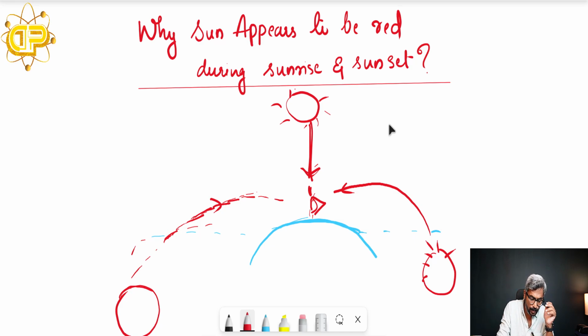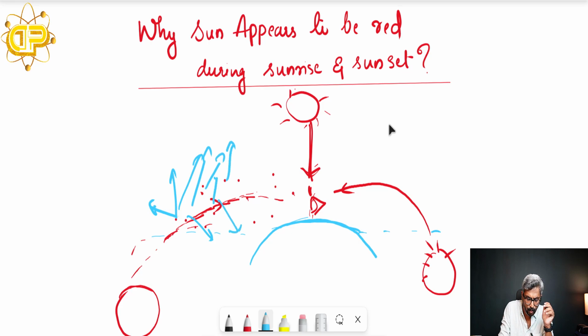As they travel more, they interact with the particles in the atmosphere, and the blue region will be scattered there. Why? Because the molecules are small in size and the blue region has the least wavelength. So they interact more, and the blue light will be scattered more.